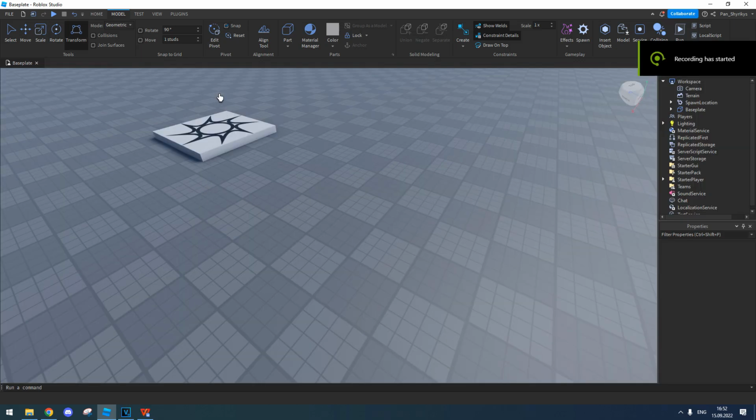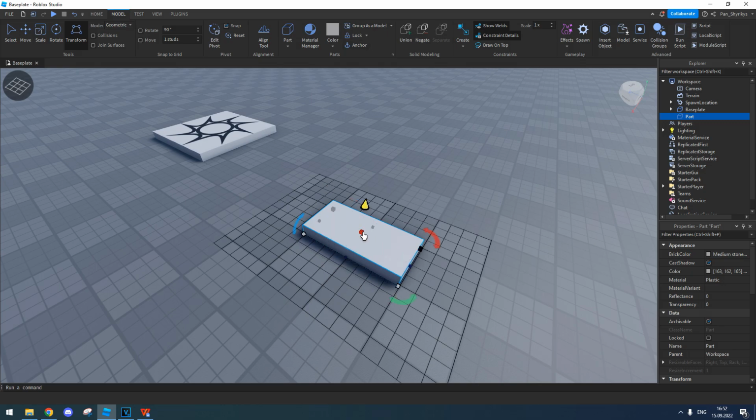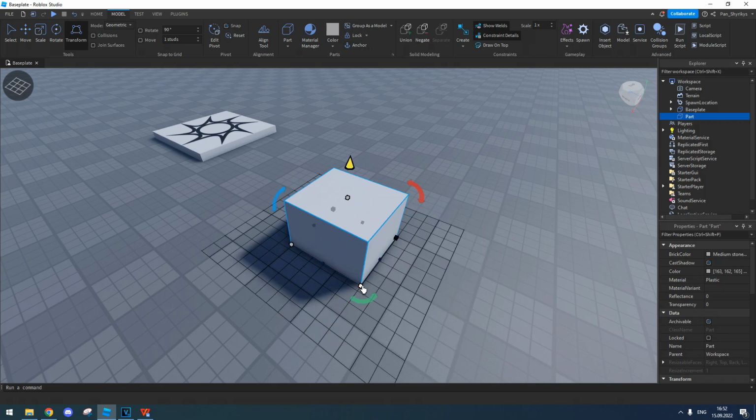One thing I forgot to explain was Transform. So Transform is move, scale, and rotate mashed into a single thing. You can do everything that these three include in themselves. For example, I can scale it this way. I can even scale it like this.